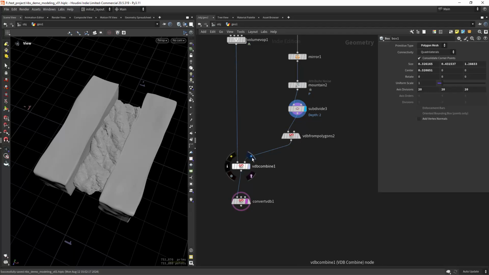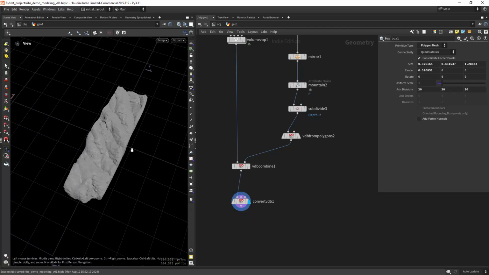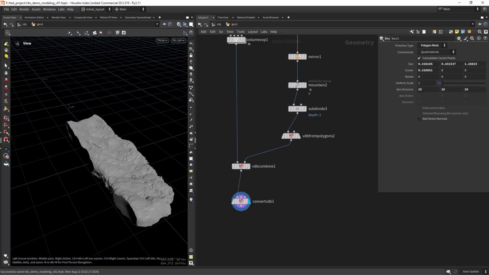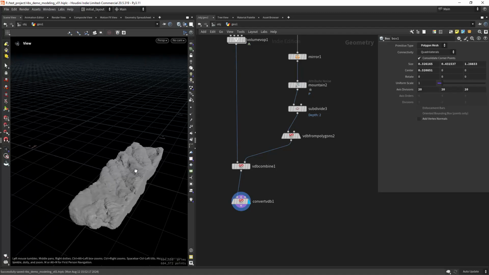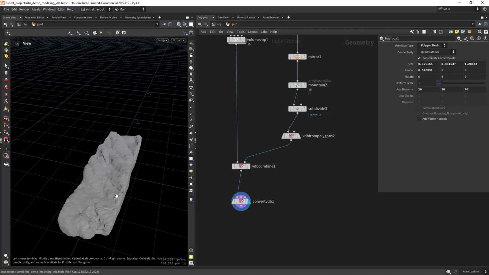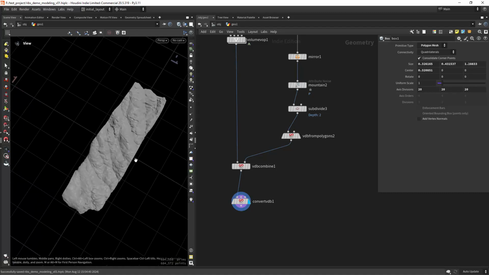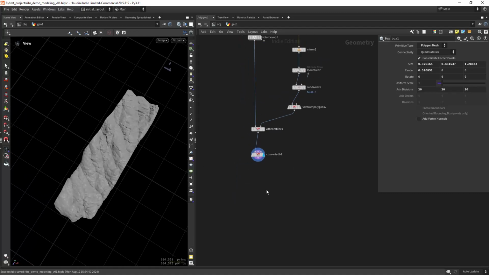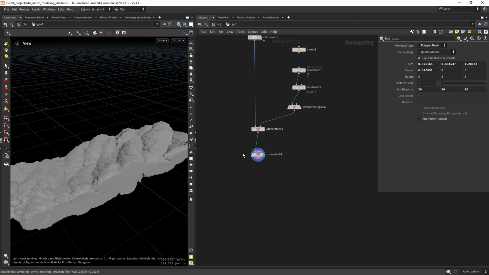So let's look at the final result, and yeah, this is more like it. And we will add some noise on the sides, so don't worry about that. And now we will do exactly that.